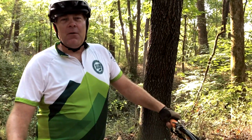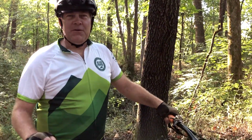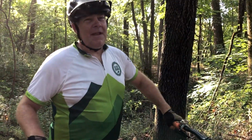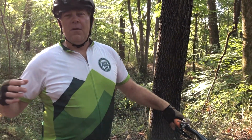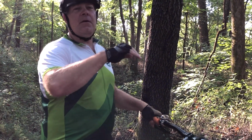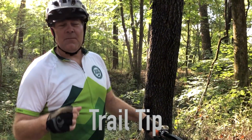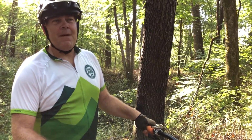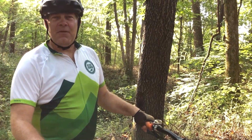So the direction we're going counterclockwise, we're going to go from sinkhole one, which we've just done a session at, our first session of the day, Casey. So we're going to go to do sinkhole two. It's a much longer sinkhole, and it actually has a bench cut section with a turn, a small downhill, and then a short steep uphill. So the way we're going, trail tip for sinkhole number two this direction, gain as much speed and momentum as you can on the entrance, and it'll help you on the exit, and hopefully you can see that on the video.